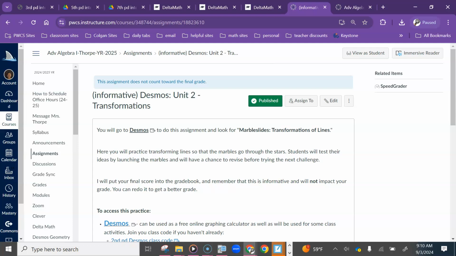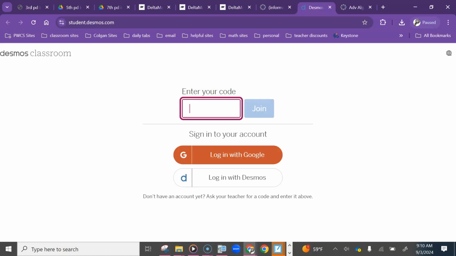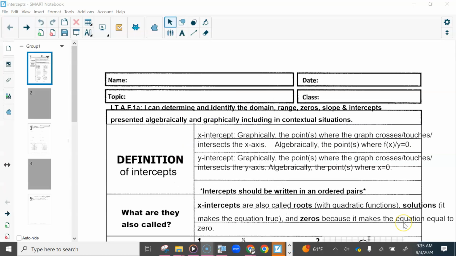And then one of two things is going to happen. You're going to go into Desmos and sign in, log in with Desmos if you already made your Desmos account and linked to the class code. If you've not done that, and I have to unlock iPads, you'll need to join Desmos using the class code from the class resources. If you need help with either of those, I will help you with that. Once the iPads unlock, you will be able to go into Desmos. On the same page, all of this is written out for you, so you don't have to write this.